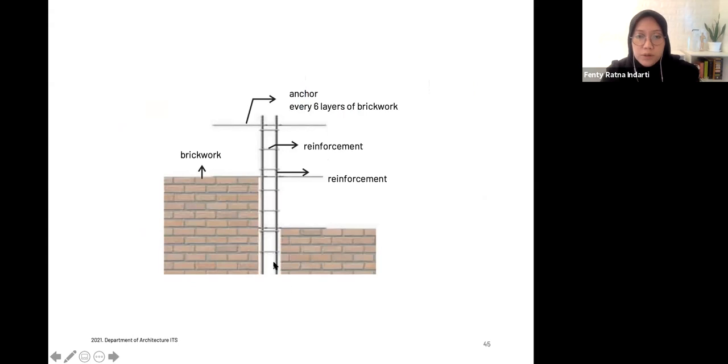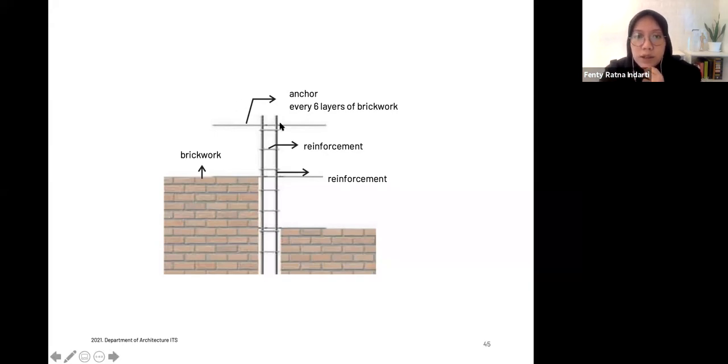For a non-load-bearing wall, you have finished the column, and then you put the brick directly. But for the load-bearing wall, you create something like this, so there's an anchorage here. This is additional reinforcement for your wall, so that it doesn't collapse easily towards the side. After it is finished like this, you pour the concrete, and then it will be attached together and add more strength to it.